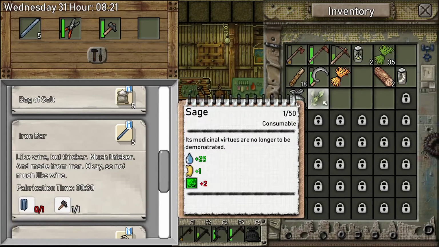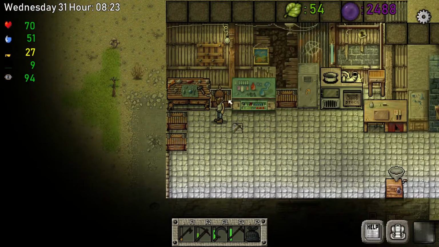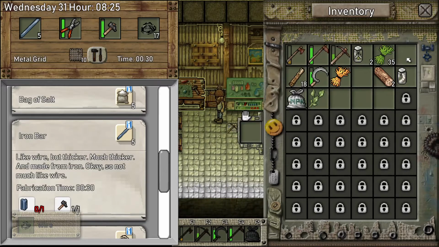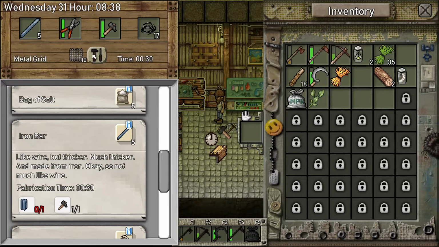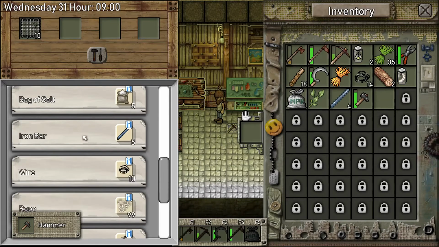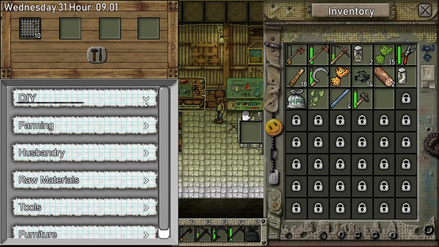All right. And we need wire, which I should have some of somewhere. Over here? Yes. All right, and there we go. We're making our metal grid. Next stage action. Done. Now, I don't know what other tools might be needed, but that's okay. We're done with this.